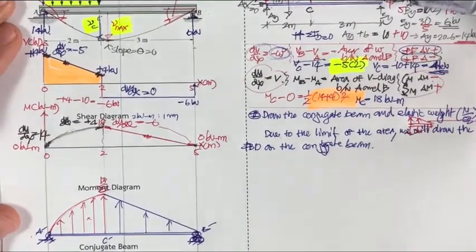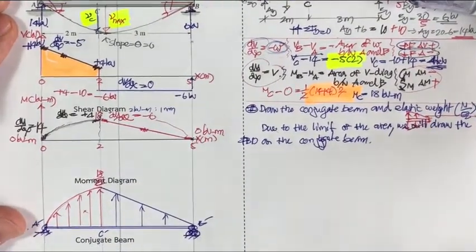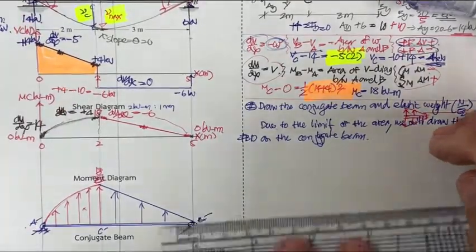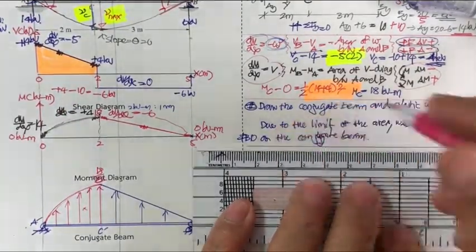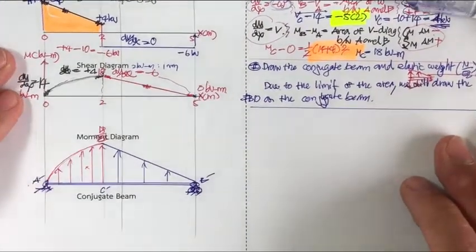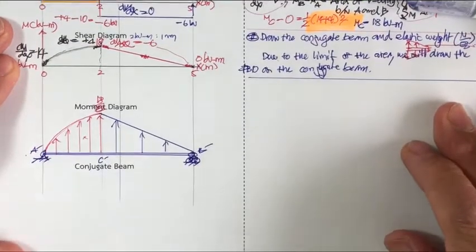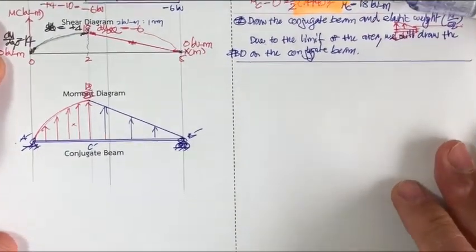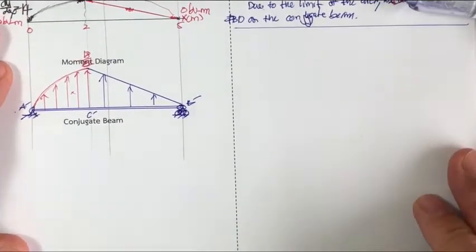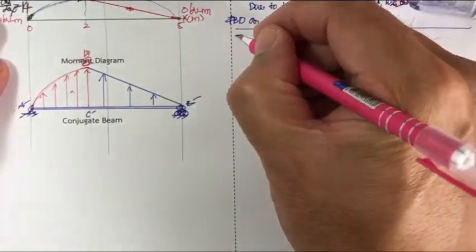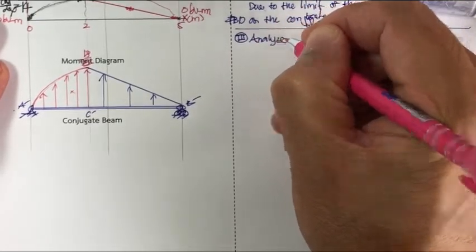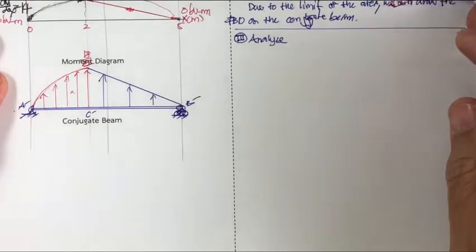So what we have is going to be a pin, right? Let me move, and the next step we will move to analyze the conjugate beam. That means we should only take this portion of the lecture. Okay, we only consider the conjugate beam now. The third step: analyze the conjugate beam.